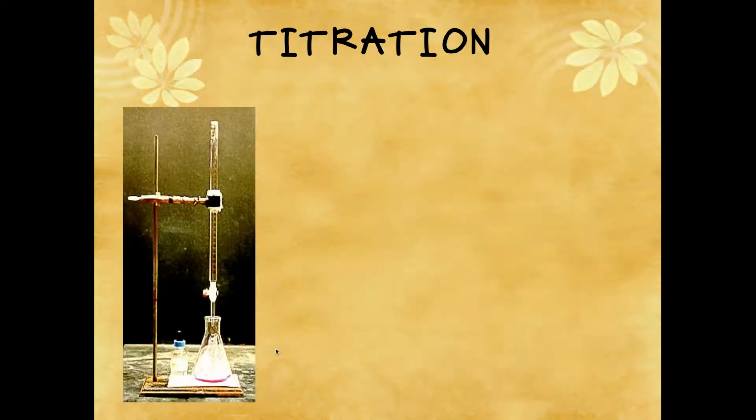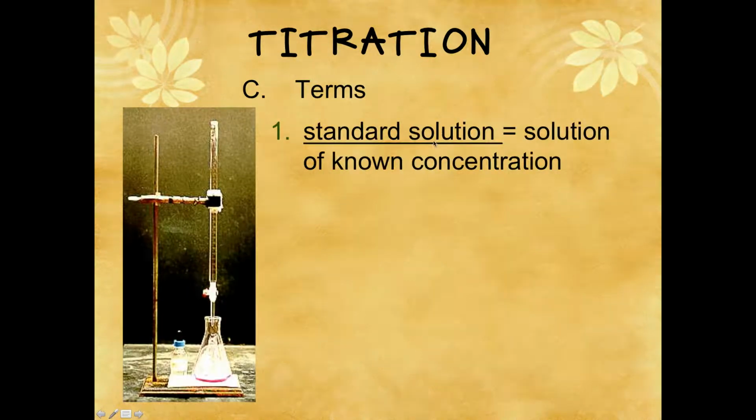All right, so this is generally what a titration setup looks like. You would generally have two of these, one for the known solution and one for your unknown solution. Here are a couple of the terms that we use when we talk about titrations. The standard solution is the solution you know everything about. You know what it is, you know the concentration of it, and then you would measure how much you use. You have to have a standard solution.